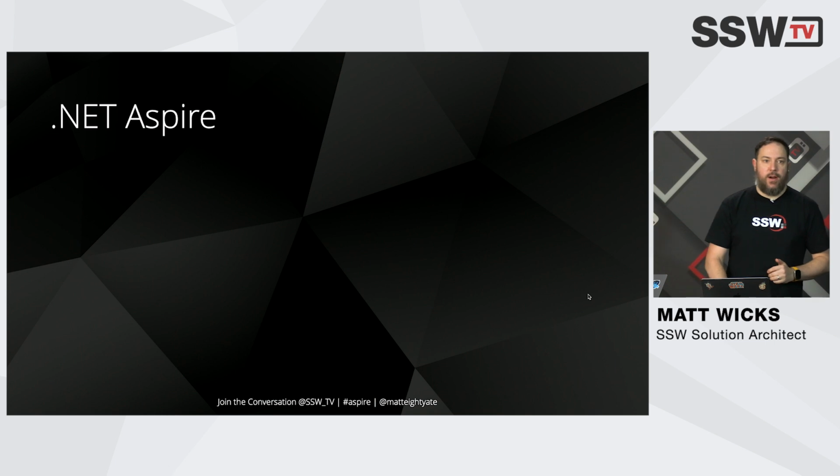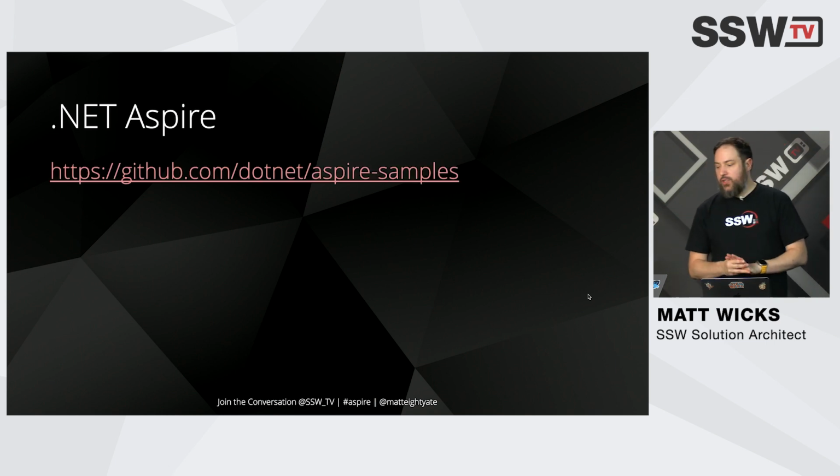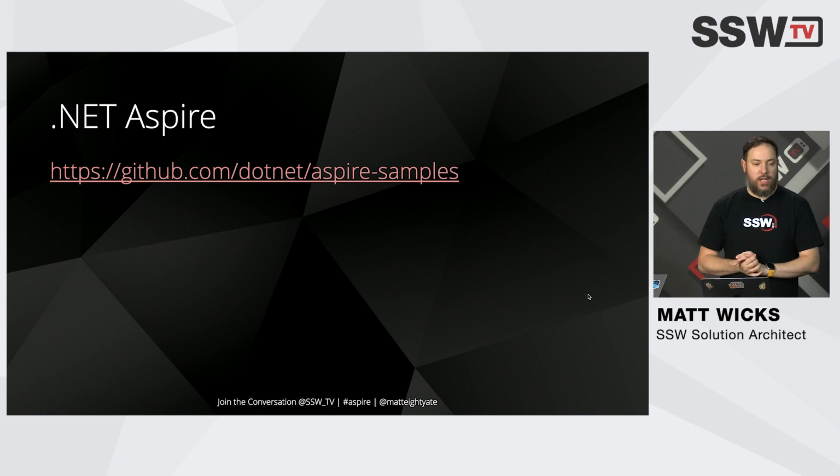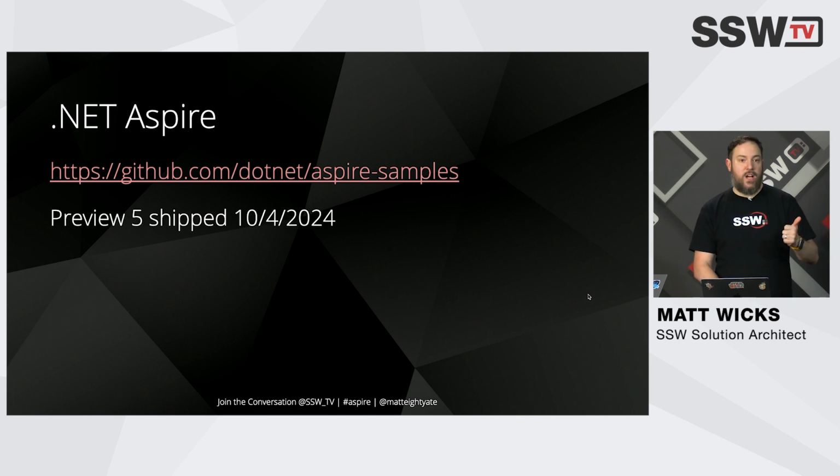So .NET Aspire. There's a link to the Aspire samples repo. It's a different sample to what I demoed today, but it is up to date, and you can have a look at that. It's got a few different things in there, like running a Node app and whatnot. It's pretty awesome. Preview 5 shipped a week ago to the day, which is awesome coming into a user group, and the new preview ships and all your code kind of breaks.